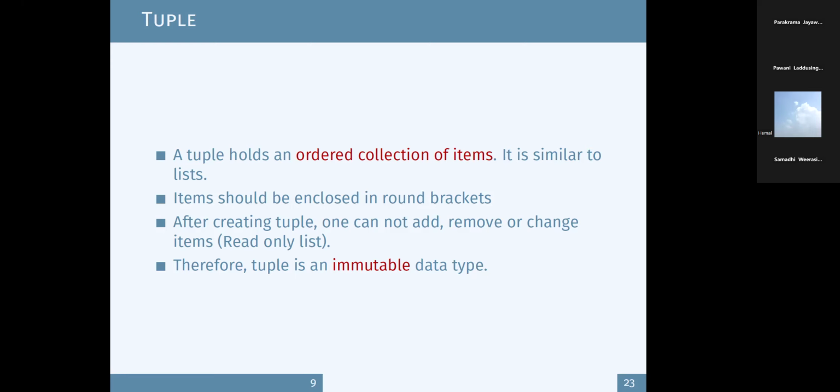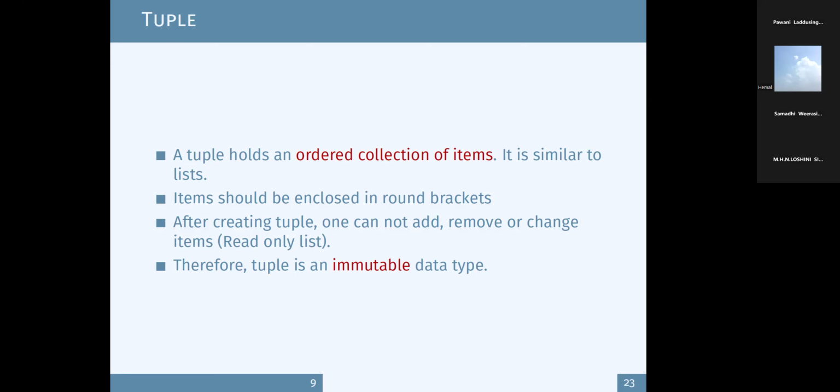The next data structure we are going to discuss is called tuples. Again, it's similar to list. This is an ordered collection of items. One difference is we are using normal brackets, we call rounded brackets. Remember, in list, we use square brackets. If you use rounded brackets in the same way, comma separating the items, it's called a tuple.